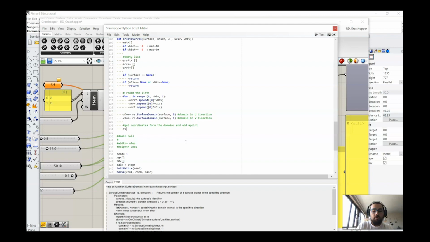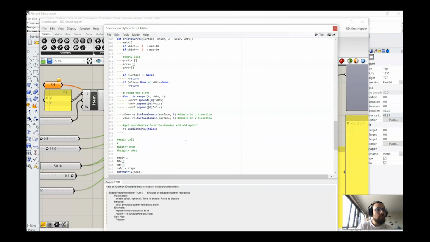First, because we want to save memory and we don't want to wait for Rhino to draw everything, we will do enable redraw false. Basically this will stop showing stuff on the screen while this is being executed, and then we will enable it again.